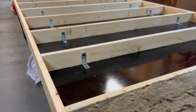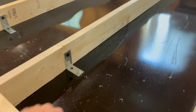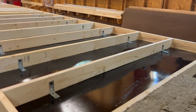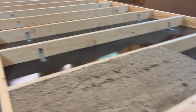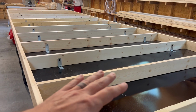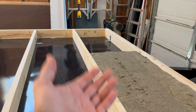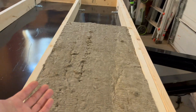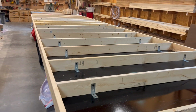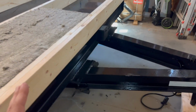And we do have to bolt every floor joist straight through, so that bolt goes all the way through, and you can see they get bolted straight through the I-beam. It creates a very strong connection to this chassis. And it's just a different way of doing it. We have grown to really appreciate the advantages that doing it this way brings, not the least of which is a much more comfortable floor in the end, not to mention the freedom of layout that we get with a deck over trailer.